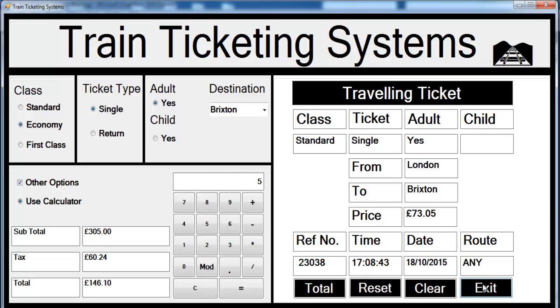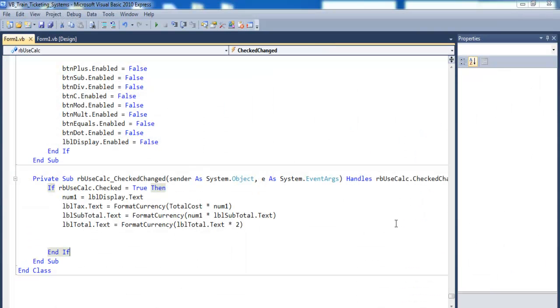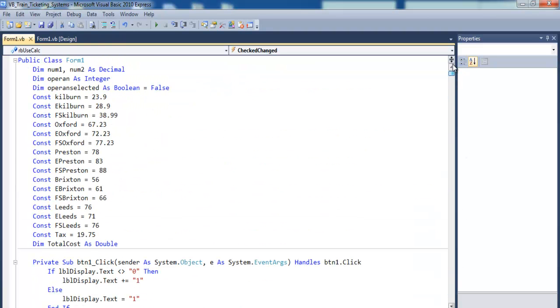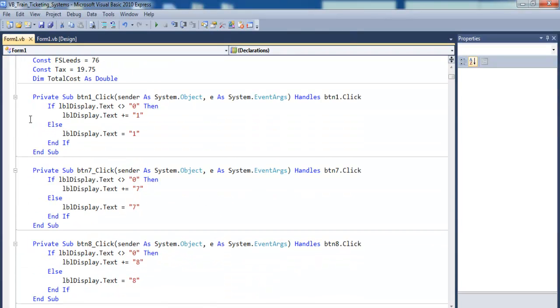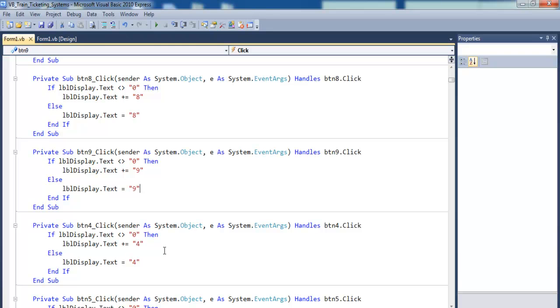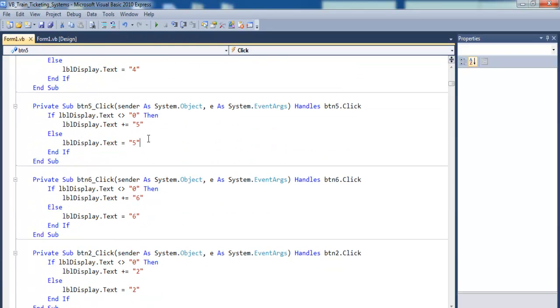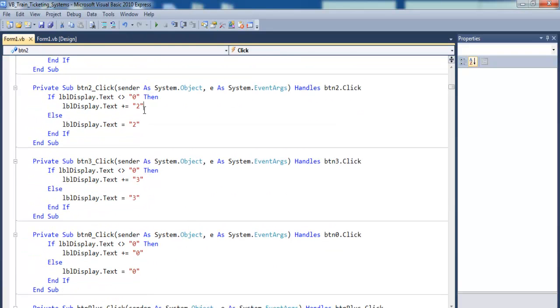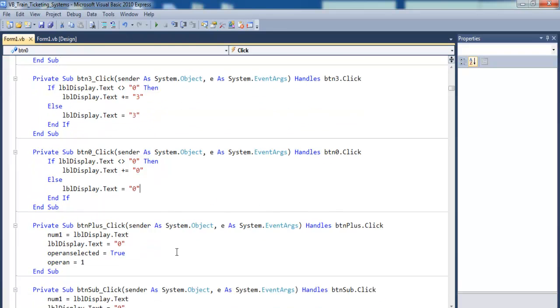But just before I call it bye for now, let me show you guys the lines of codes again. Those are the variables that I declared, and right here, that's for the calculator. That's button 1, 7, button 8, button 9, button 4, button 5, button 6, button 2, button 3, button 0.